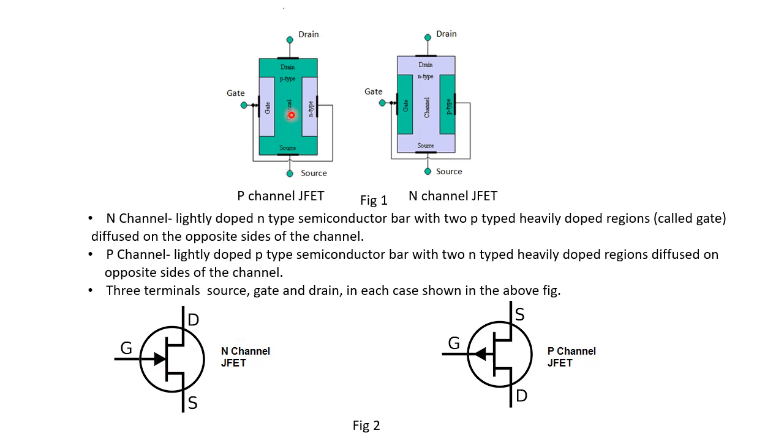If we consider the P-channel FET, then the channel is P-type semiconductor, and the charge will flow from the channel towards the gate. Hence, if we are considering the symbol of P-channel FET, then the direction of the arrow will be from the channel towards the gate. Hence, the direction of the arrow is from the channel line towards the gate. So, this is the symbol of P-channel FET, in which the direction of the arrow is from the channel towards the gate.